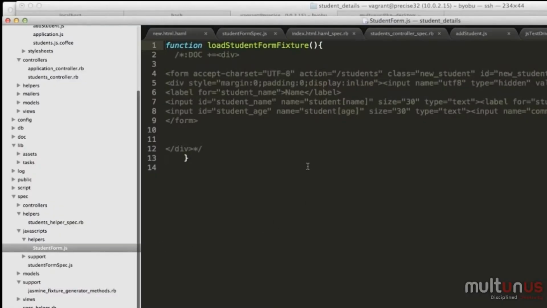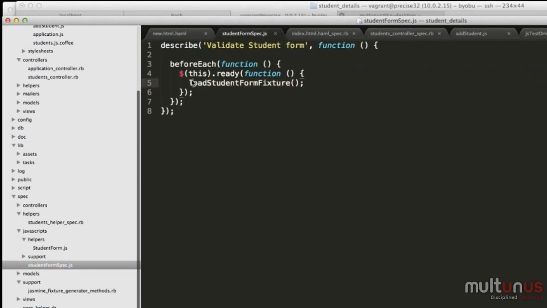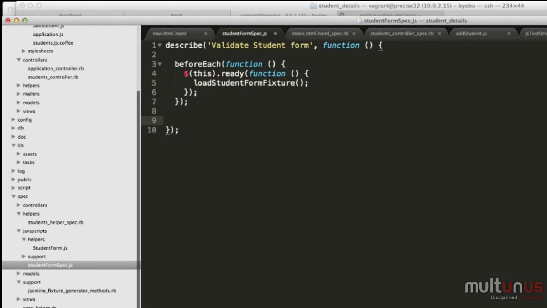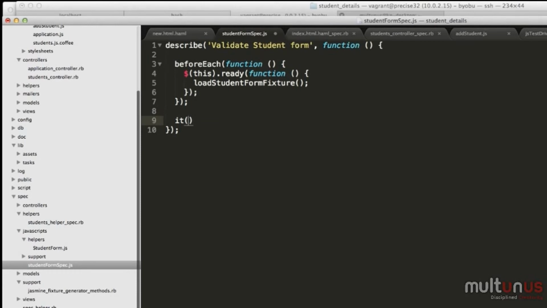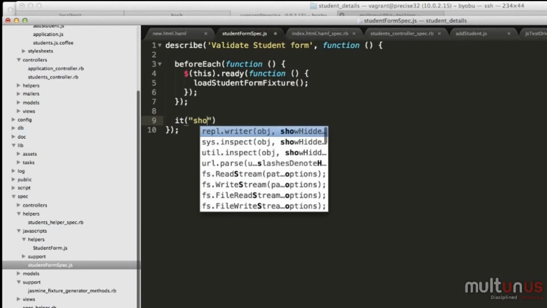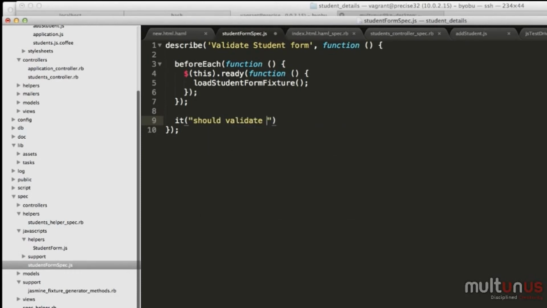So it has executed successfully, and as you can see, it has created our fixture which will be served by the JS test driver on the call of the method load student form fixture. So now let us go ahead and implement the spec.